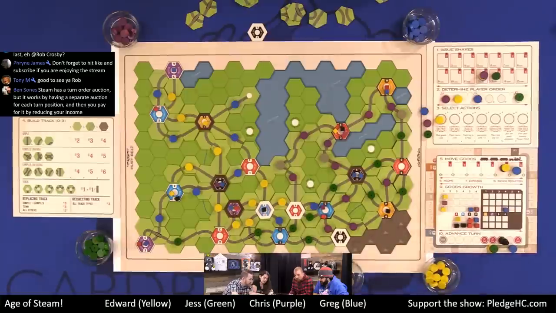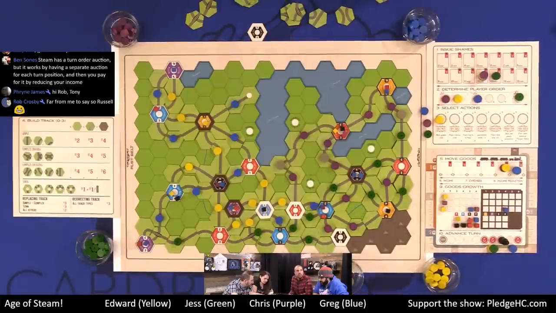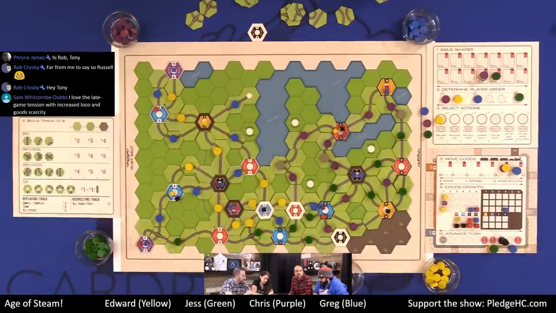1, 2, 3, 4, 5, 6. There, nope, that doesn't work because I'm only at 5. The blue, 1, 2, 3, 4. Nope, I think that's going to be my best one. So not to AP, we're going to move it.